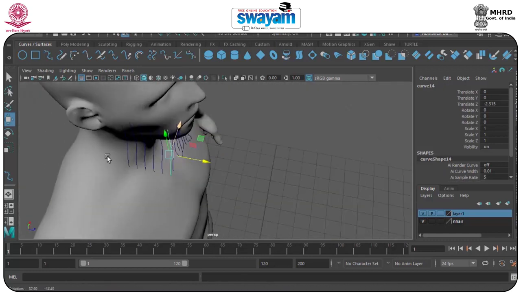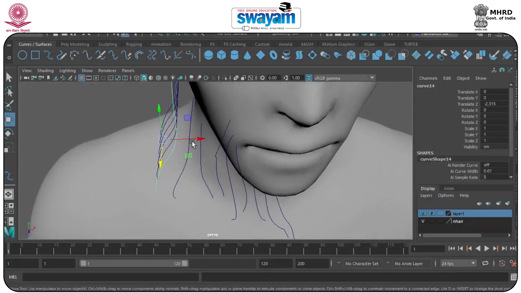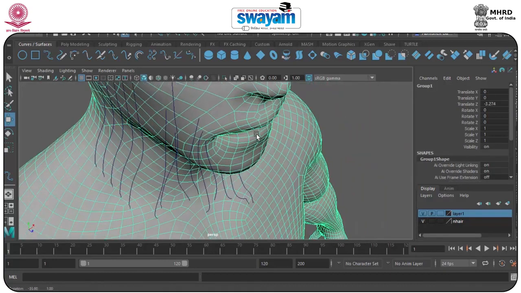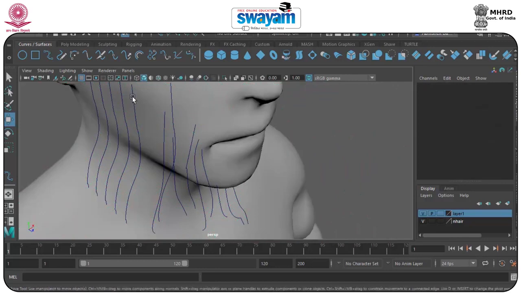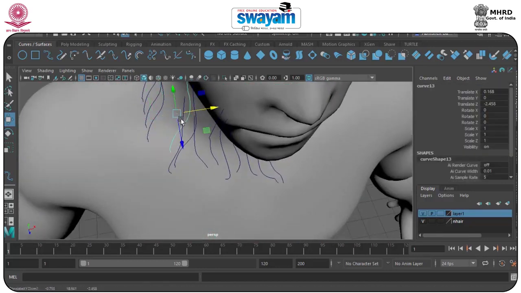So this is the most time-taking thing, you can say. You have to keep on adjusting like this.